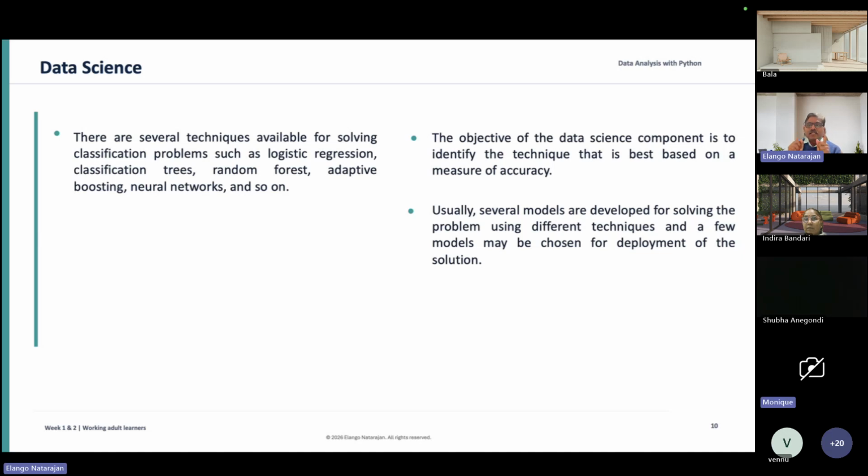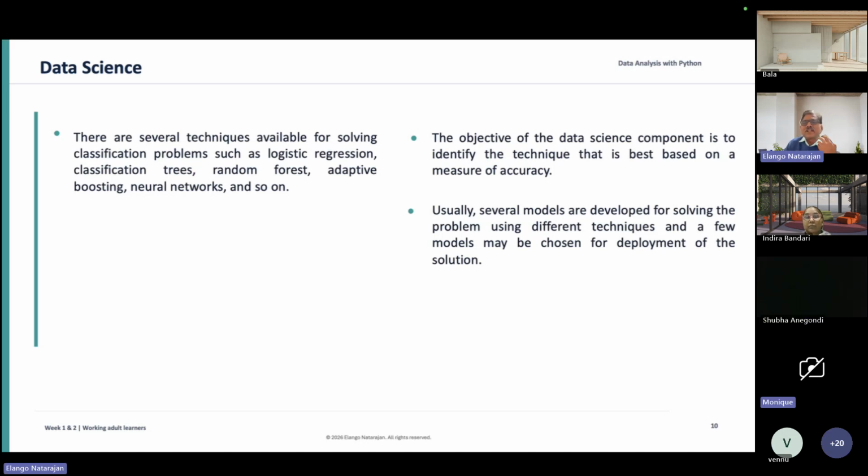For any data science component, the objective is to identify the technique, which is very important. Being a data analyst, you must be good at identifying the data and classifying the data. You must be good in the ETL process, and you must be good in descriptive analysis, like visualizing the data, and you must be good in choosing the right algorithm for your model. For anyone to be a data analyst, these are important things you should learn in your career, I mean, in your study.